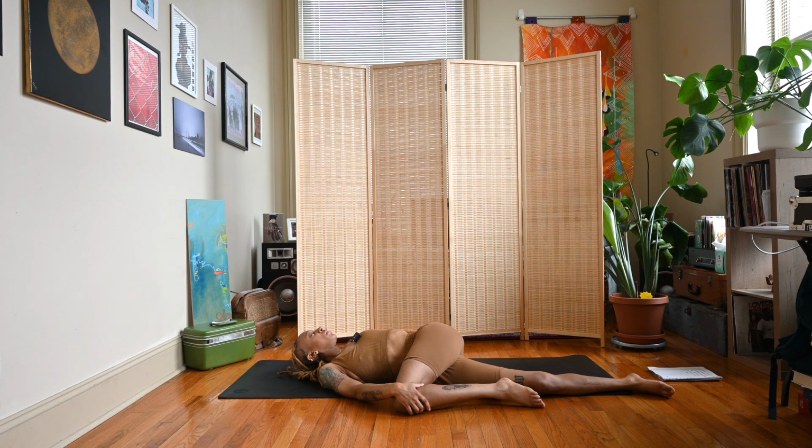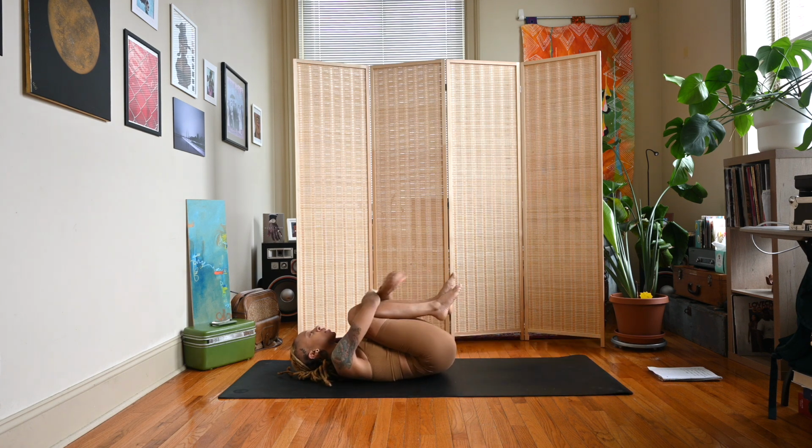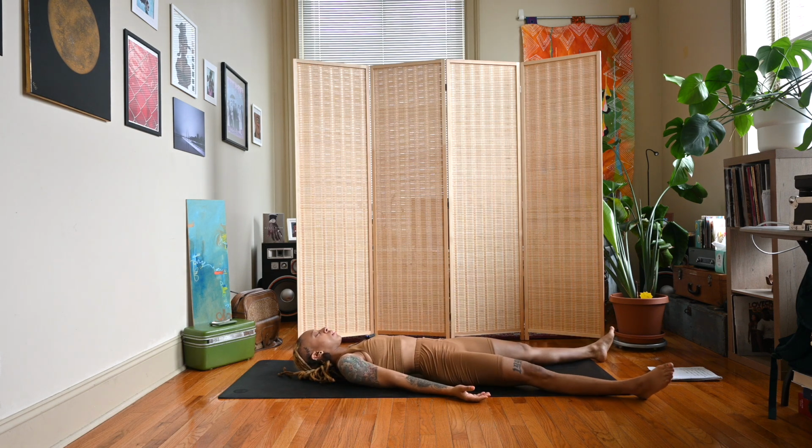Inhale. Exhale, hug the knees back into the chest one last time, rocking side to side. Let's squeeze everything in, curling ourselves into a ball. Inhale. Exhale, release. Let those feet reach the bottoms of the mat.